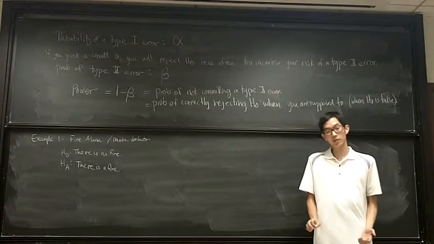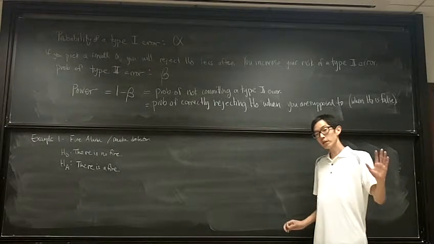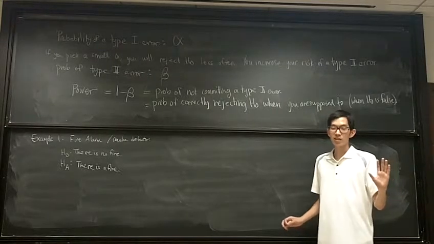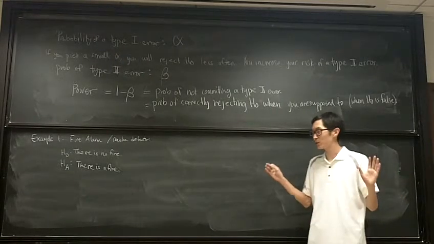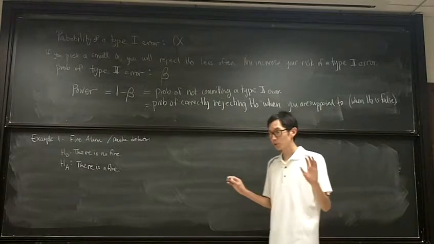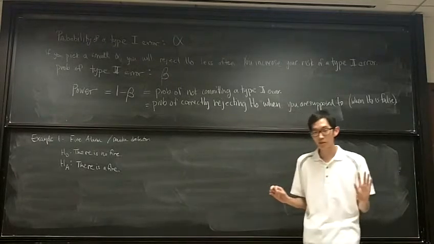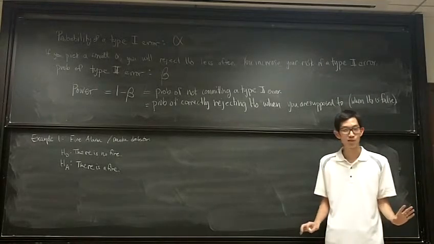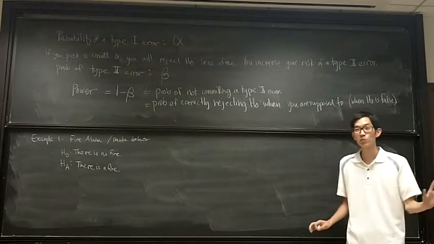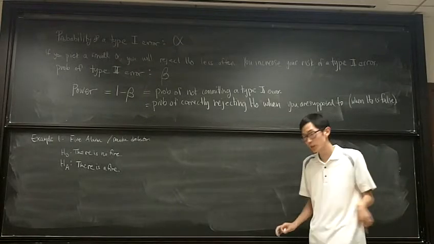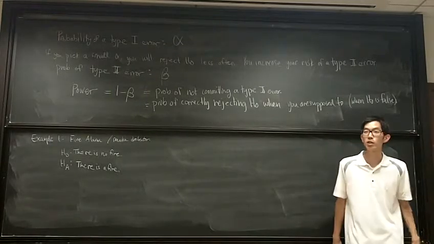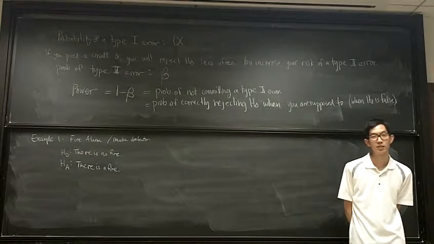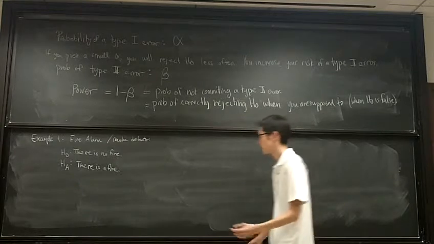Would you say, you know what, don't sound the alarm until you're absolutely sure that there's a fire, that the smoke is choking you? Or would you say, as soon as you're a little bit suspicious that there's a fire, sound the alarm because it's better to be safe? What are you going to say? You're going to say it's better to be safe, right? So in that case, are we picking a large alpha or a small alpha? We're picking a large alpha.